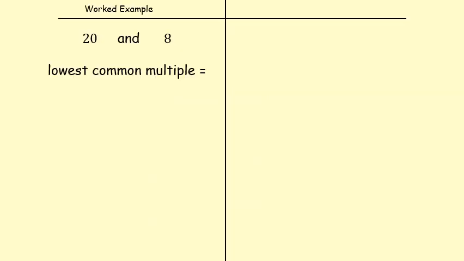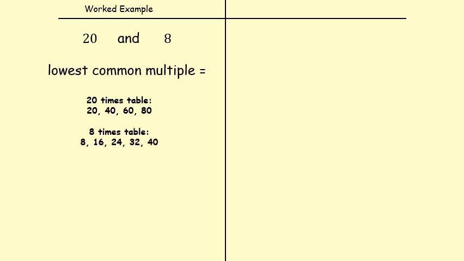Okay, so now we're looking at lowest common multiple. This works a little bit differently. So this time we're going to list our two times tables, the 20 times table and 8 times table, and look at where they intersect. So 20 times table: 20, 40, 60, 80. I'm guessing where I need to stop. I might need to extend that times table if my numbers don't intersect in both lists.